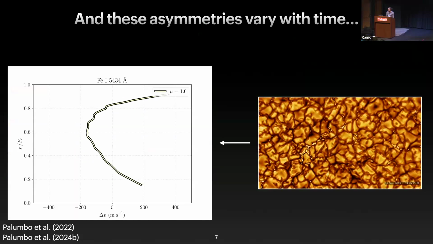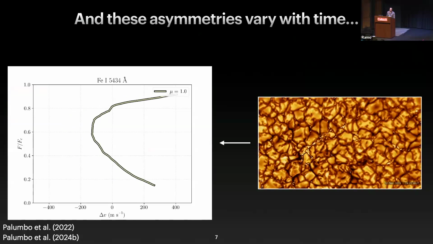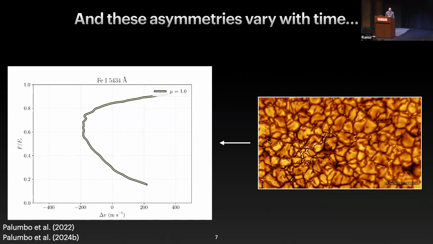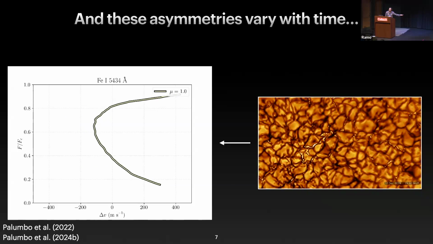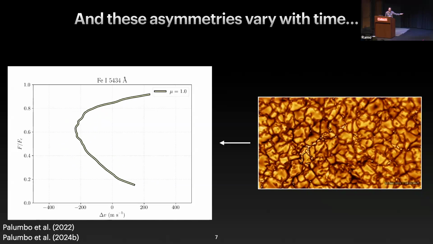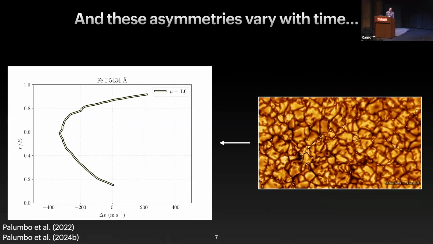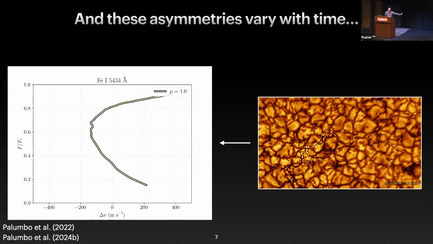And critically, this is time variable. If you were to look at an absorption line in the sun and look at its bisector, its asymmetry, evolving over time, you would see something like this. This is actually data from the sun recorded at disk center. Here we're looking at an iron line evolving over about, again, 20 minutes of time. Each frame here is 15 seconds.